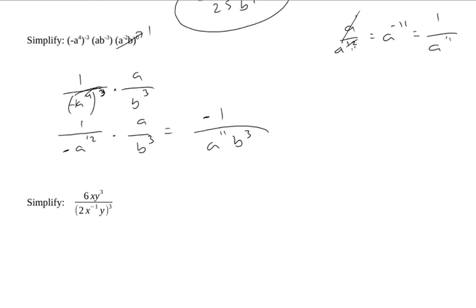Alright, on this one, I do have a negative exponent right here. But there's too much going on right there. I don't want to have a fraction inside my parentheses, so I actually am going to hold off on dealing with that negative exponent until I distribute this 3 through there. So the top, I'll just copy down, there's nothing to do there. And the bottom part here, 2 cubed is 8, x to the negative 1 cubed, well, negative 1 times 3 is x to the negative 3, and y cubed looks like that.